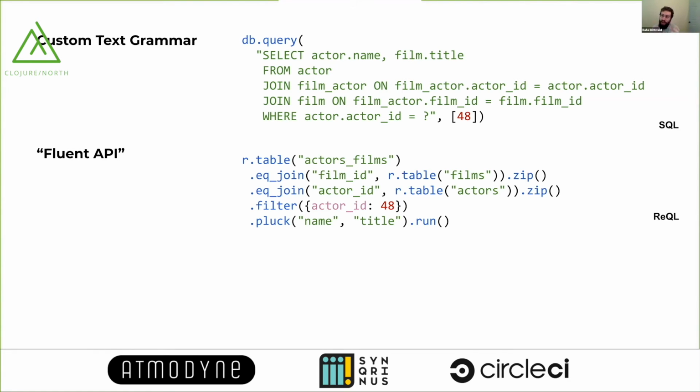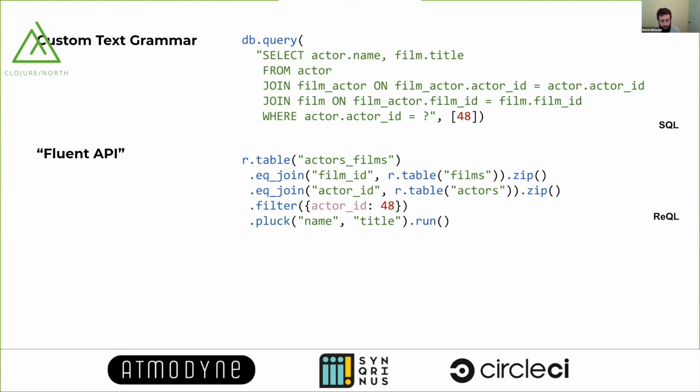Instead, they give you a library of various functions that you can chain together. Chaining is one of the main ways that Fluent APIs are designed, but they can do other things. We'll talk about some other examples. But basically, instead of having a custom grammar, the interpreter is now consuming constructs from the language, and you might have functions and things that you compose together.